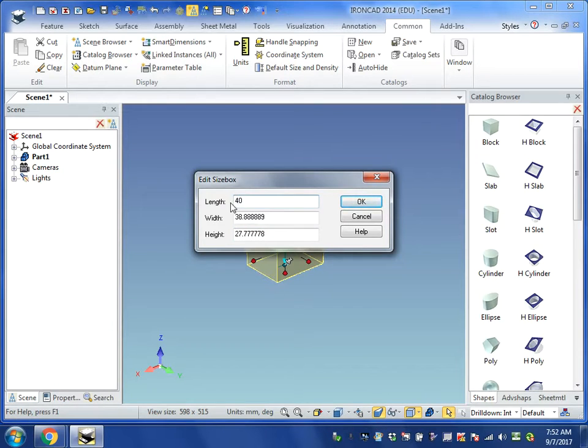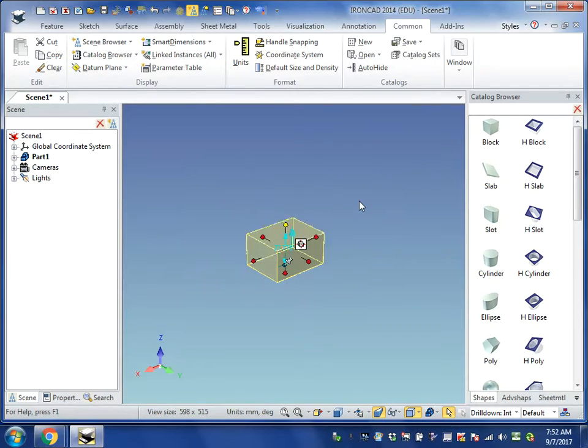Now, you can change the width and length and height. For example, you could put 100 for the length, 40 for the width, and 40 for the height. But you must maintain those 40, 40, 100 millimeter measurements. If you want to make it 100 wide instead of 100 tall, that's fine. Just switch that up. But for the particular cell phone model that I'm going to show you how to create, we're going to leave it 40, 40, and 100 tall. And we're going to click on OK.